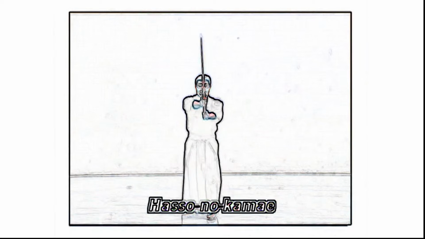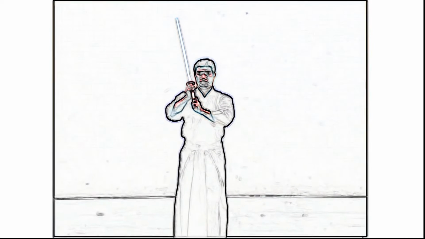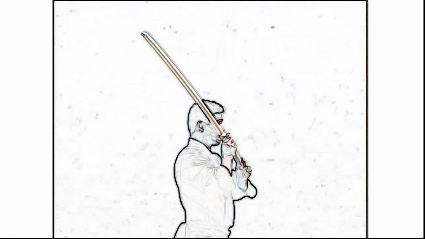Let's look at the different kamae. For Hasso no Kamae, take one step forward with your left and bring your sword up to Morote Hidari Jodan. Your left fist is on the center line. The tsuba is at mouth level about one fist away. The sword is pointing backward at an angle of about 45 degrees. The edge of the blade is turned towards Shidachi.